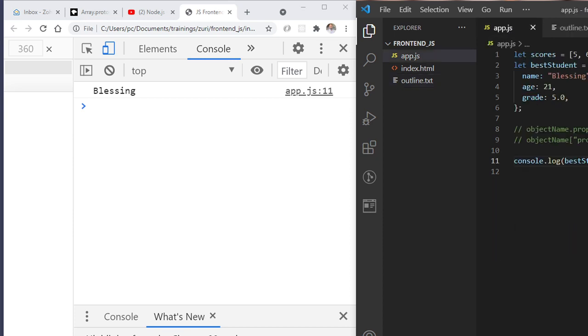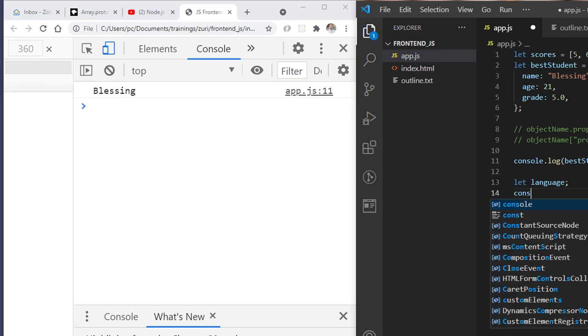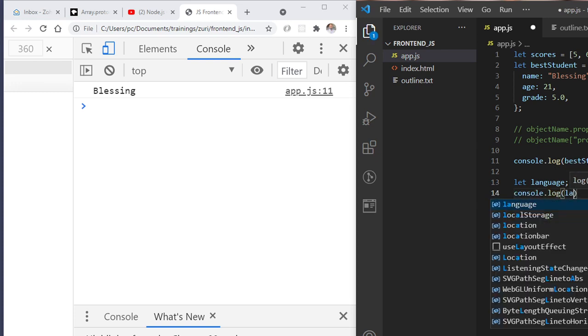Okay, so that is that, and I told you about null. Null is very simple. Let language equals null. Ordinarily I would just say let language if I don't have a value for language, and that will give us undefined each time we try to console.log language.